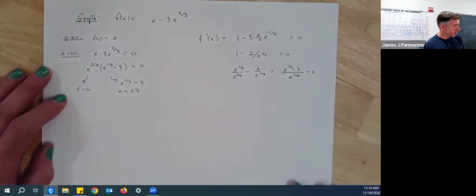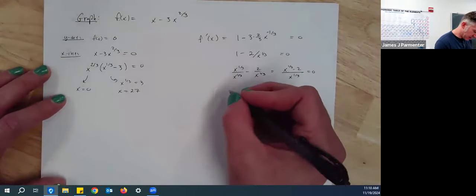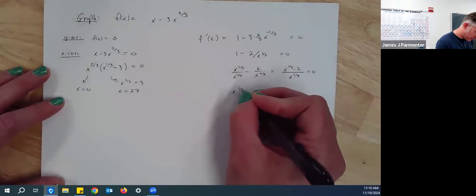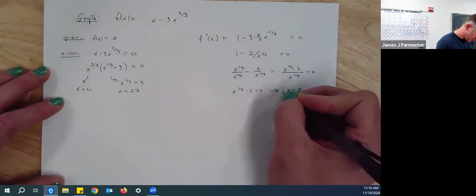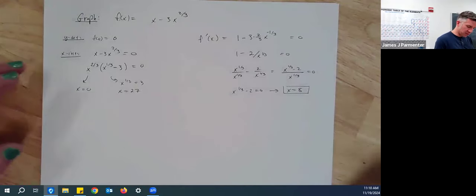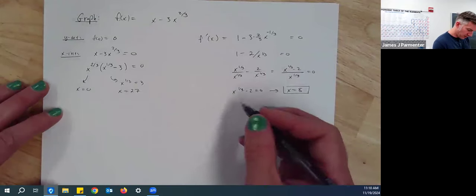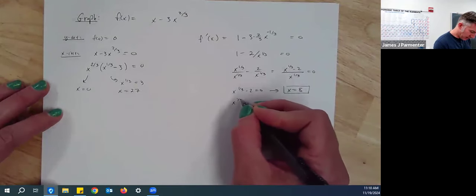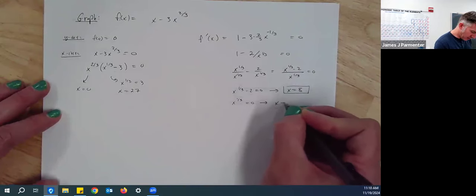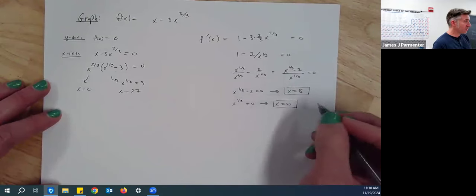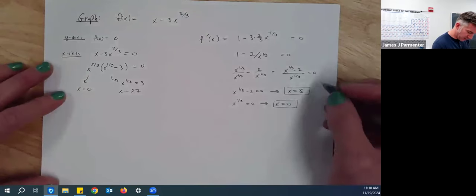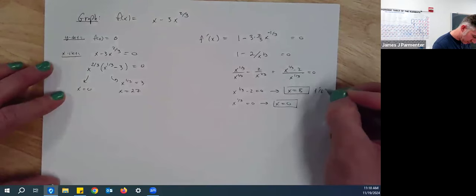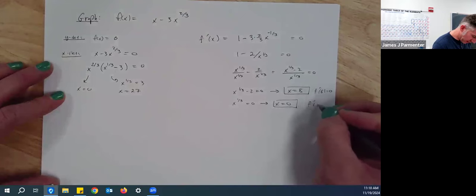So we have a critical point by setting the numerator equal to 0, which is going to end up giving us x equal to 8, because the cube root of 8 is 2, and 2 minus 2 is 0. Or we're going to set the denominator equal to 0 and end up getting x equal to 0, which is also a true critical value because it is in the domain of the original function. So 8 makes the derivative equal to 0. 0 makes the derivative undefined.